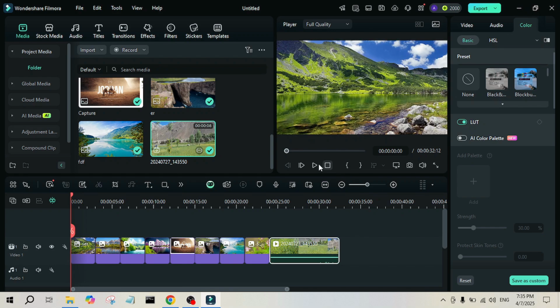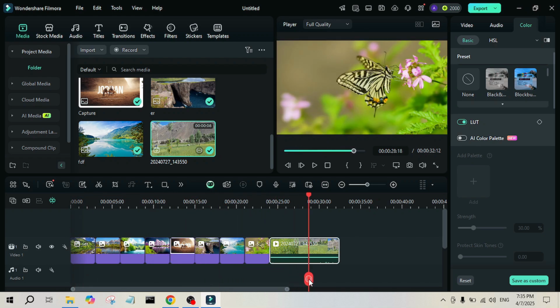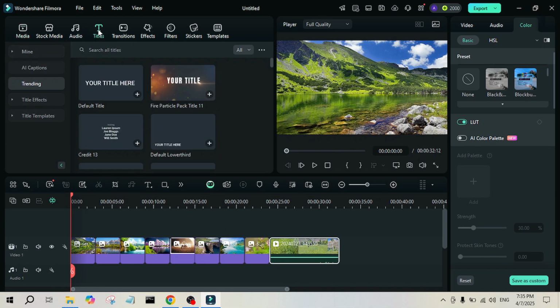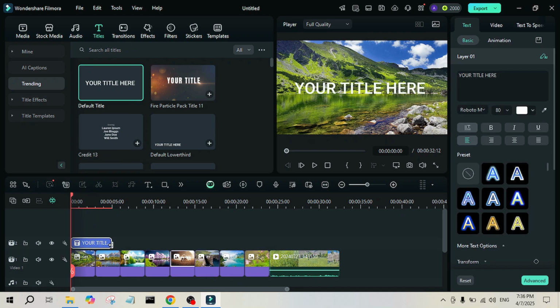Let me click stop. So this timeline indicator will move to the start of my project. I will have a quick look at this footage. The next thing is I have to add a title. You can see over here I will click on this title. There are different titles you can see. Let me select the default title, this one. We have this one too, but I will go for the simple one. I'll click on this title and drag and drop it above this image. This is long, I want to make it short, just 3 seconds.